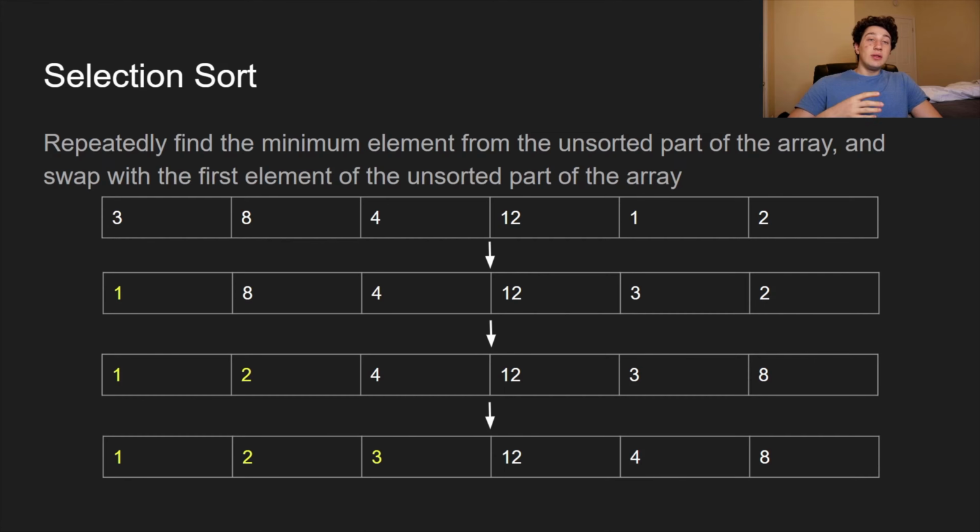So now we can see that we're starting to build up our sorted portion of the array, which is yellow. And as we continue to do this, we're eventually going to generate a completely sorted array. So even though I've gone through this and explained how it would work, let's show off the pseudocode. And then by looking at that, we can look into things like the time complexity.